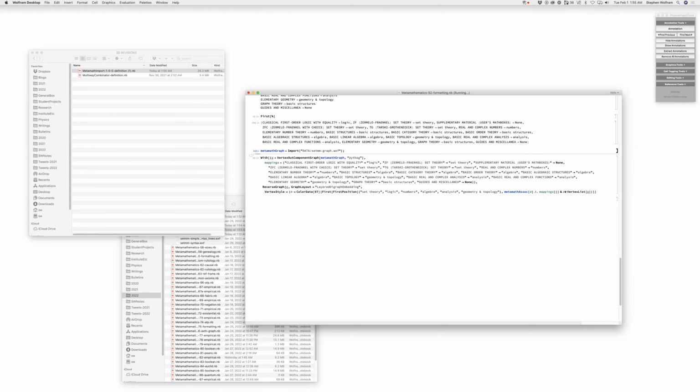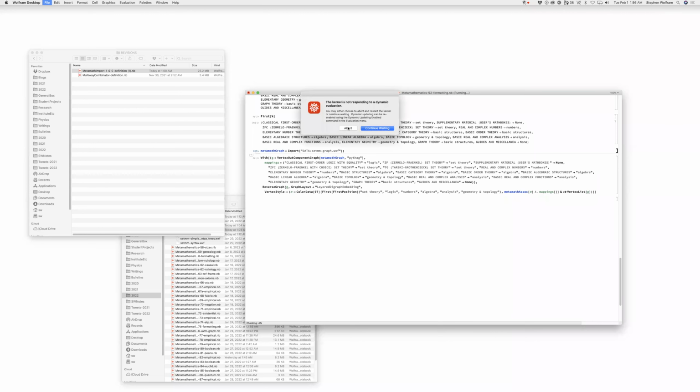This is really weird. This is really weird. That's crazy. No, why is it so slow? Come on. Well, it's not only slow, it's also spinning.